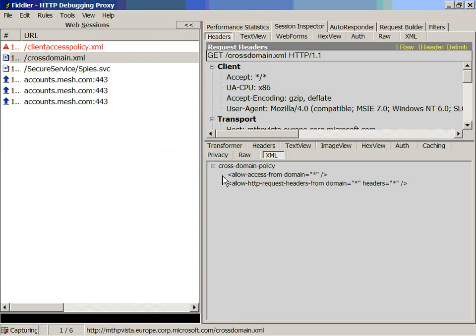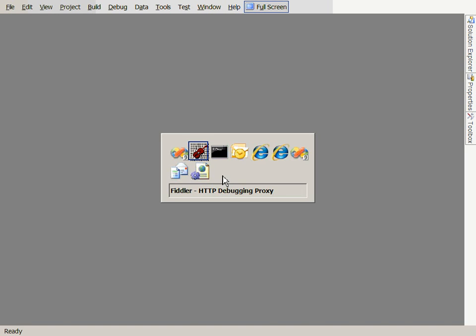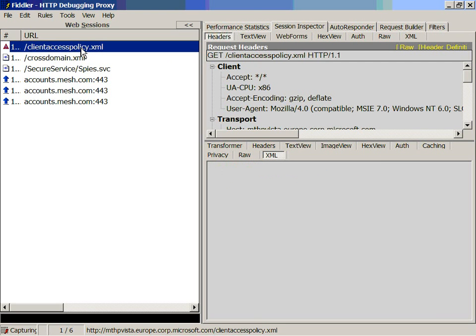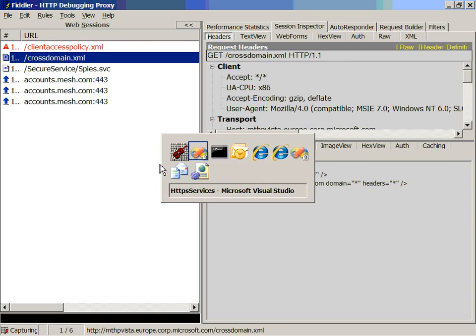And so we could go ahead and call that service, which is resident on another server. Hopefully you get the idea that calling from one Silverlight application on one website to something like a web service on another website, and this also occurs if you're doing things like socket access, which we'll talk about in different videos, if you're making those cross-domain requests, then you need to have one of these access policy files in place, whether it be the Flash access policy or the Silverlight client access policy. And you can see from Fiddler that obviously Silverlight prefers its own policy file before it goes ahead and makes a request for the Flash policy file.